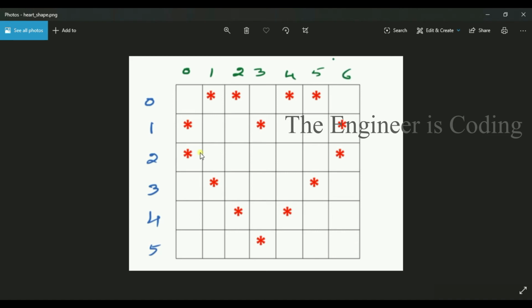So wherever we are doing row minus column and we are getting output as 2, we have to print star. As you can see, we'll check another method, like 2 minus 1 that is equal to 1, I don't want to print star. 2 minus 2 that is equal to 0, I don't want to print star. 2 minus 3, minus 1, I don't want to print star. But when it comes here, 2 minus 0, it gives 2. So we have to print star exactly for all these 4 things. Okay, 5 minus 3 gives output 2, so it will print star. So I'll write code for that. We'll see how does it go.